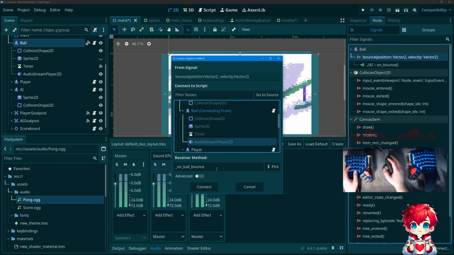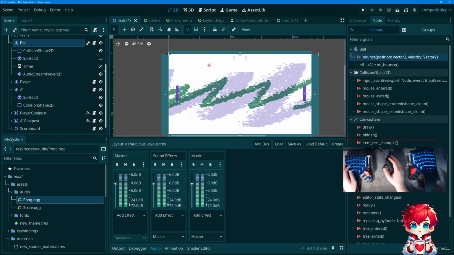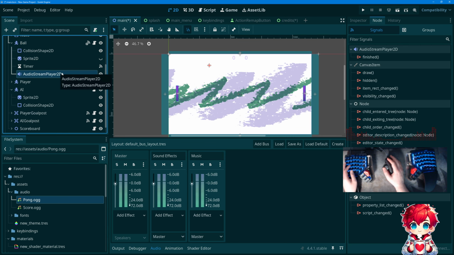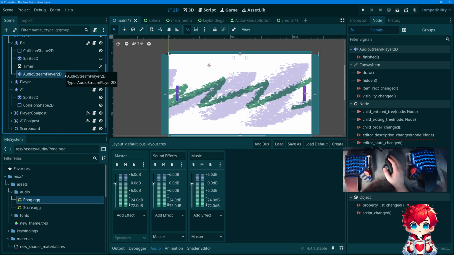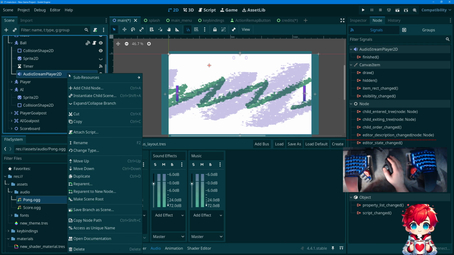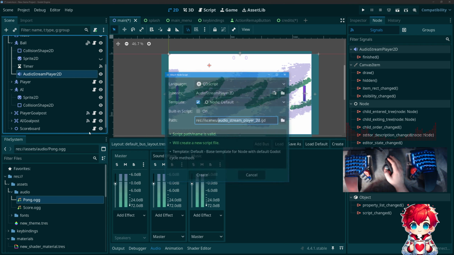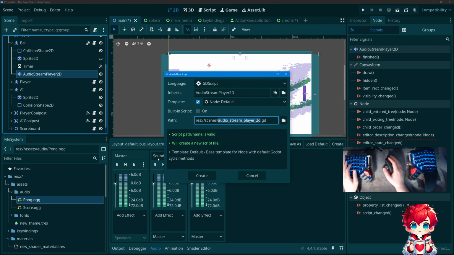I was hoping it would just make that if it didn't pick it. No? Okay. I'll attach a script, sure. So I guess there's two ways of doing this. Well, probably a bunch of different ways.